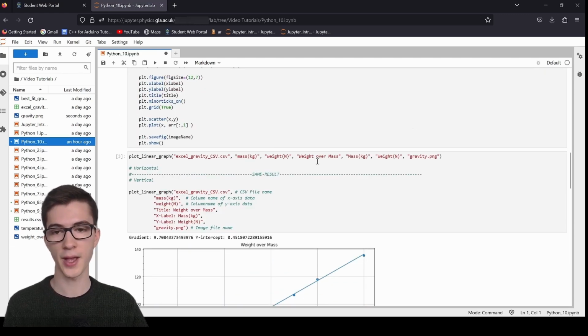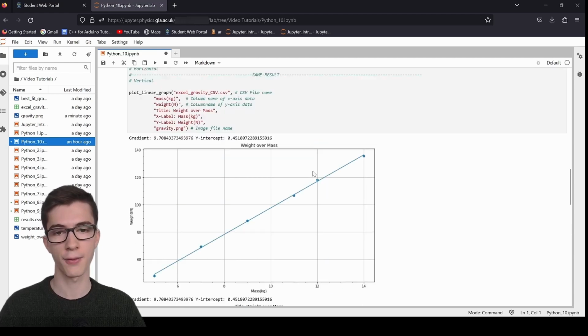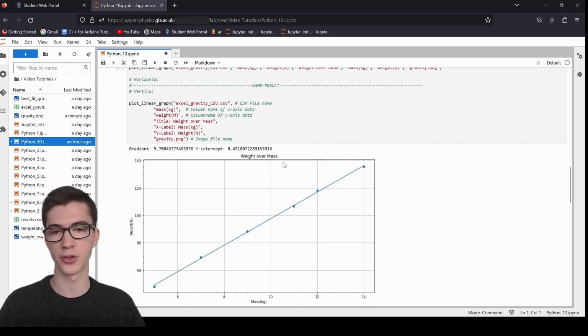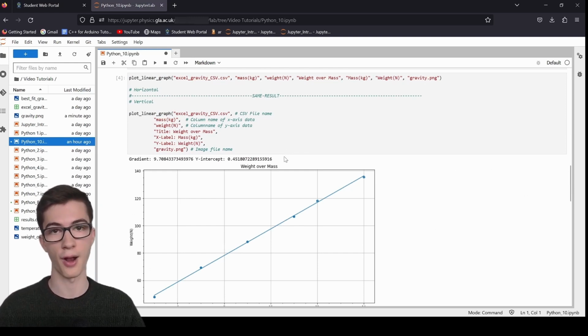So that's an example. If you want to get quick graphs in your labs, just define a function at the start. Write out your code once, have a function, bring that function into each of your new notebooks, and you can have a graph made like this in seconds. Literally just the press of a button like this. Boom, there you go, graph right there.